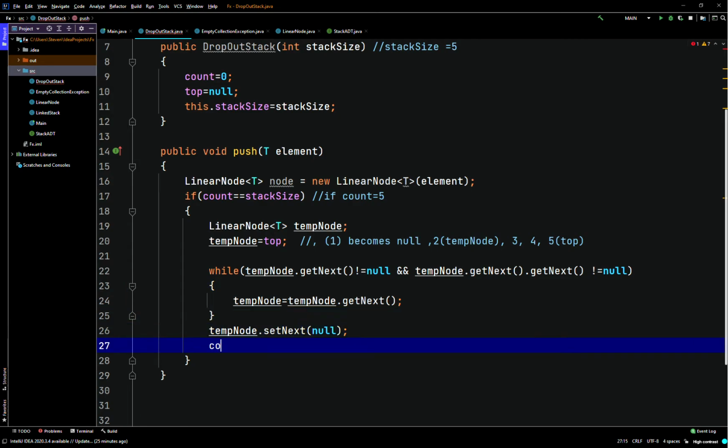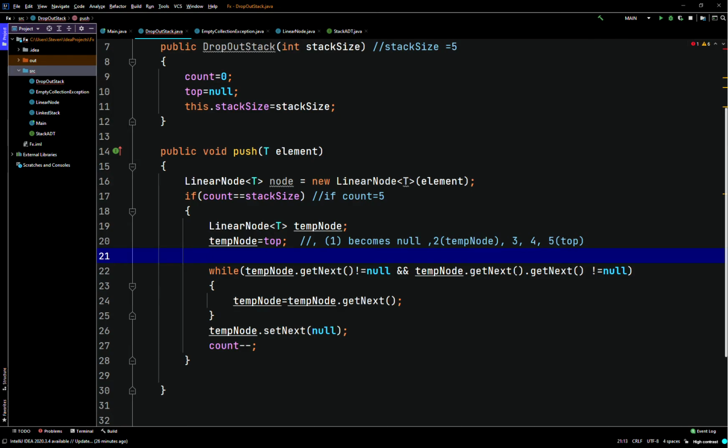Then we're going to decrement count by 1, and that's it. I guess that's why this was written, because that's how it checks. So probably when I wrote this code, it was getting an error when it got to the bottom, because it was probably dropping out the element. It's probably dropping out the second last element or something. That's why you just have to play around with it.